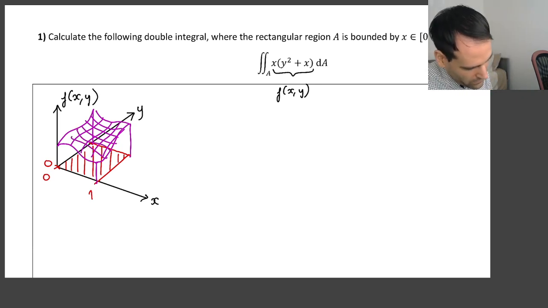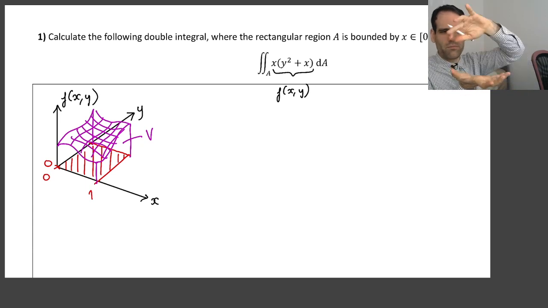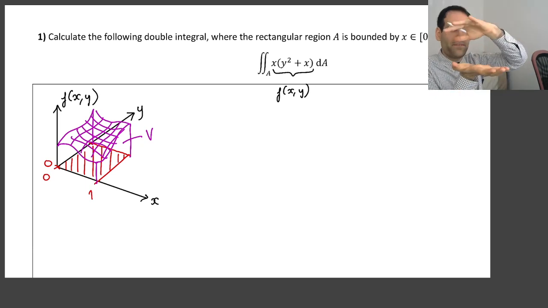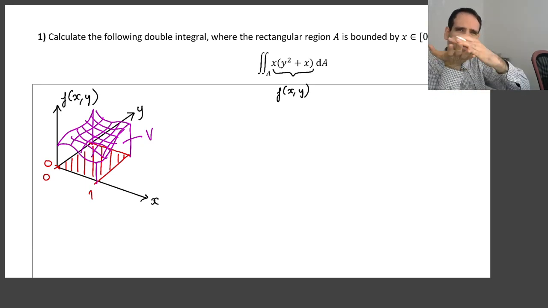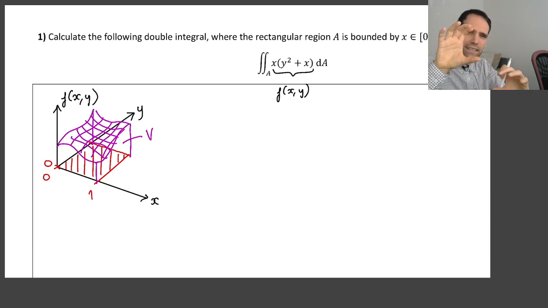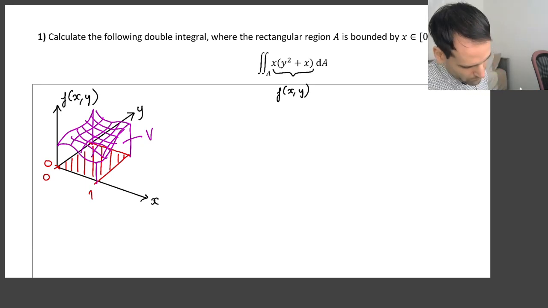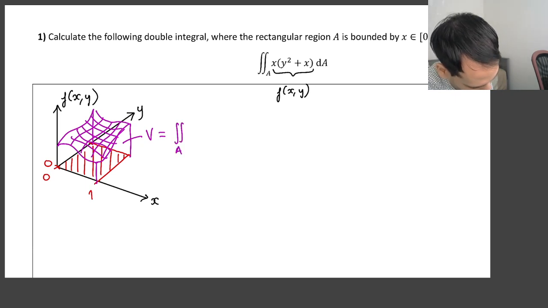So by asking you to calculate the double integral of f of xy in this area A, I'm asking you to calculate the volume of this block, which is the block between the surface and the xy plane. Okay? Notice that if the surface crossed the xy plane and it became negative, then I would be subtracting the volume that is below the xy plane. So it's the positive volume minus the negative volume. Okay? Similarly to how one-dimensional integrals worked. So let's do it. We know that this volume will be the double integral on A of f of xy with respect to A.